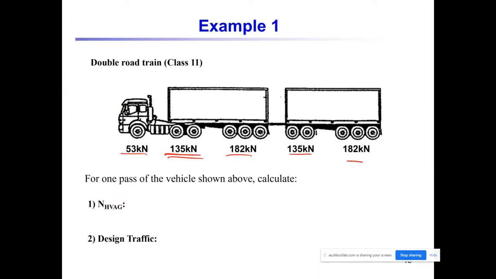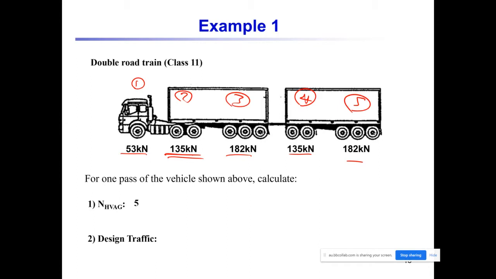So the first thing we want to determine is parameter n. Can you please tell me what is parameter n? The number of axle groups per heavy vehicle. Yes, that's correct. Thank you. It is 5 exactly, because we have 5 axle groups: 1, 2, 3, 4, and 5.